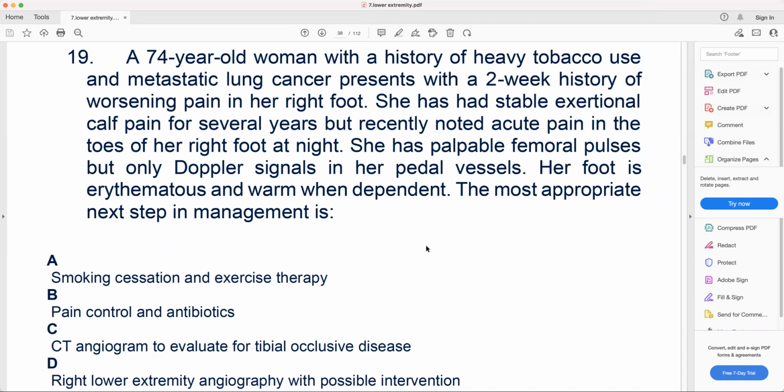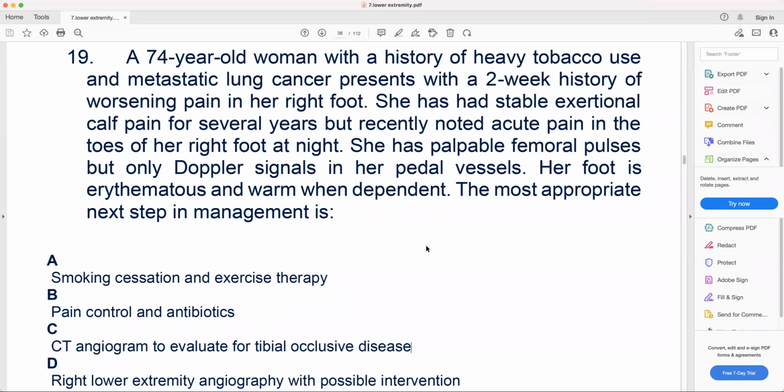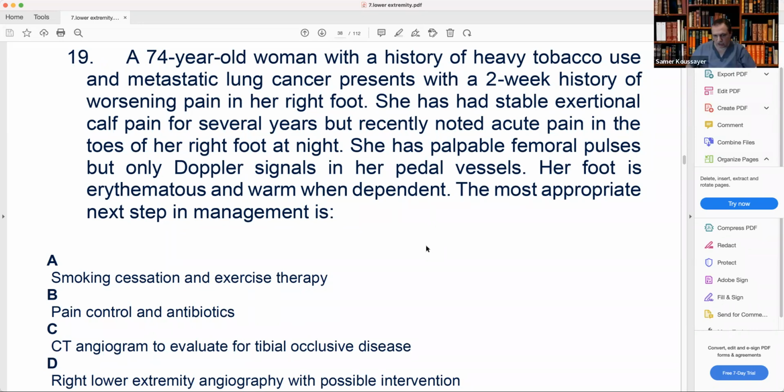Dr. Samer, even with local treatment like AngioJet or local thrombolysis? I mean, they will work, but again, it's not a different treatment. You still have to do intervention below, or stenting. If you're going to use an AngioJet or whatever, you can use it, but this is just to open a channel and remove some of the clot, because of the disease below that, remember that.